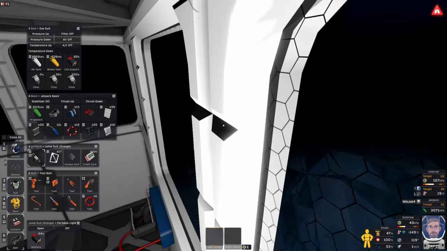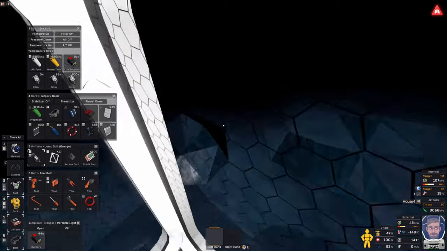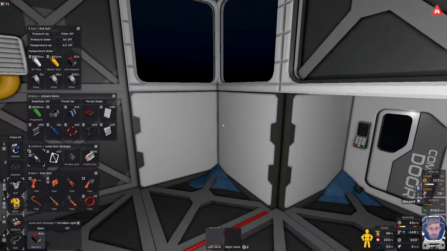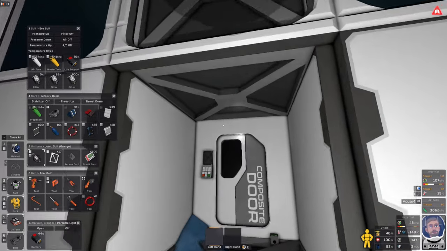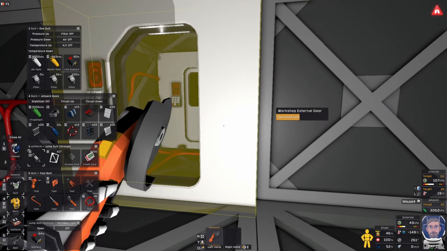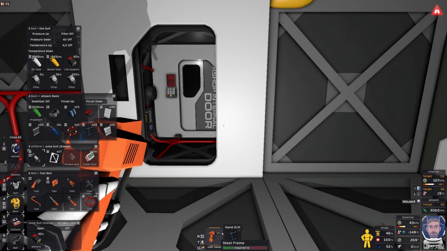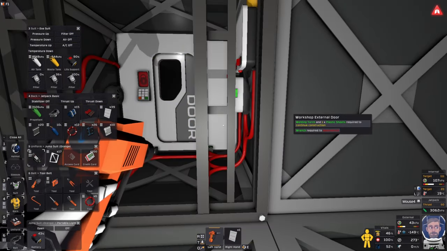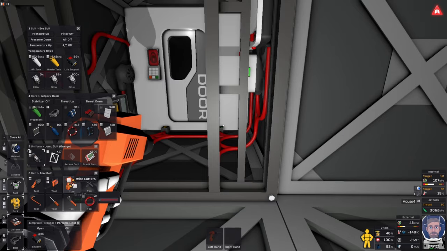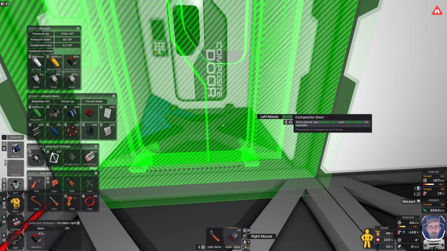So, are we sealed in here? Think we are. I've got glass in all the windows. We've got that like fake gravity feel that you get. So first thing first, let's take this door down. I need the hand drill. And then it's the wrench. Put that door here.